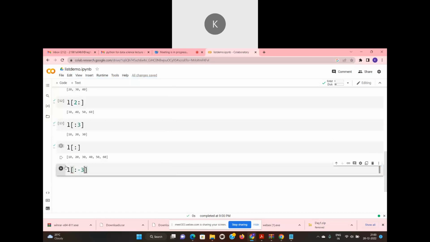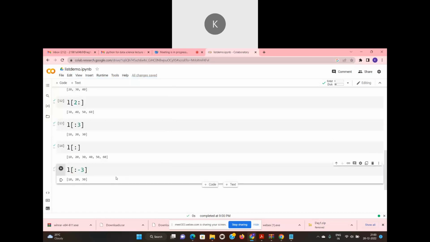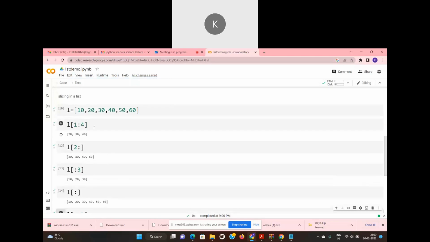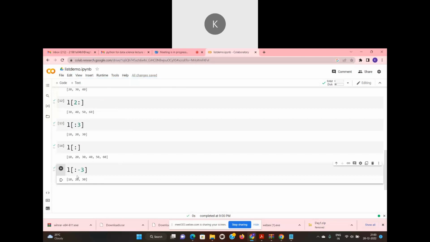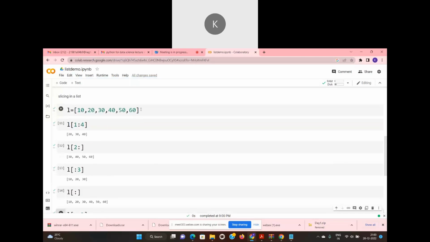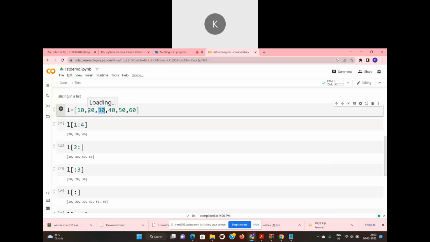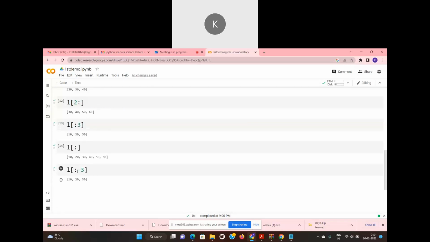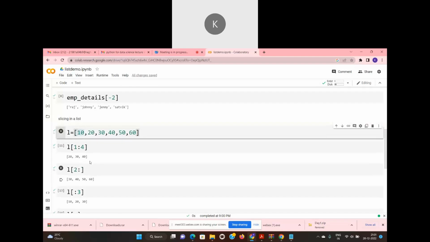Let's see the output: 10, 20, 30. It displays up to minus 3: minus 1, minus 2, minus 3, minus 4, minus 5, minus 6. It displays up to minus 3, that is 10, 20, 30.